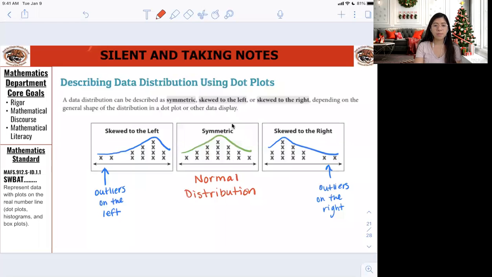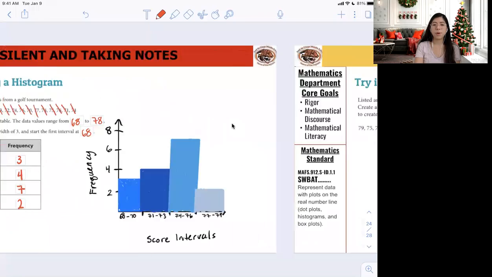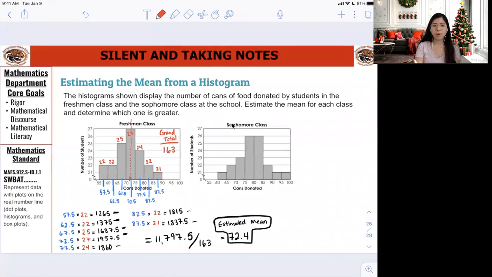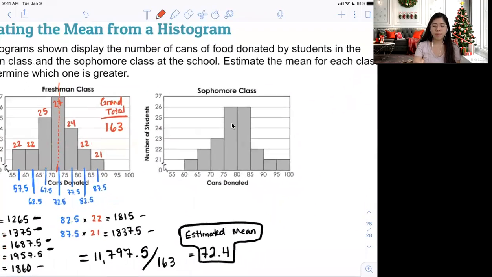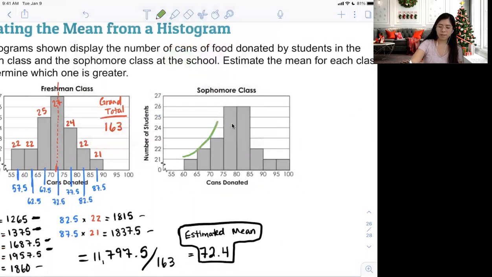So remember what I said at the beginning. Normal in real world situations is never going to be perfect. But this one's pretty close. It goes up and it comes back down, and the hill might be a little bit skewed, but not that much. I would say this is closer to normal than it is to being skewed.